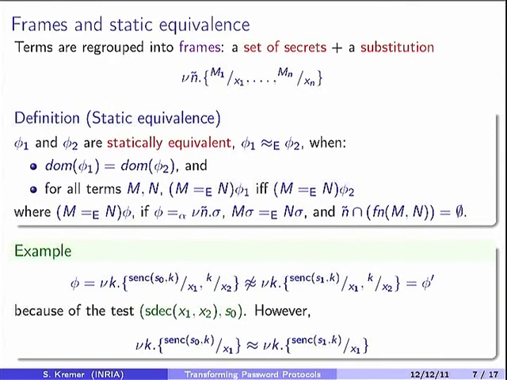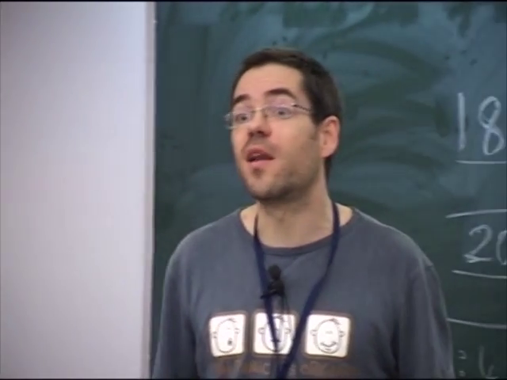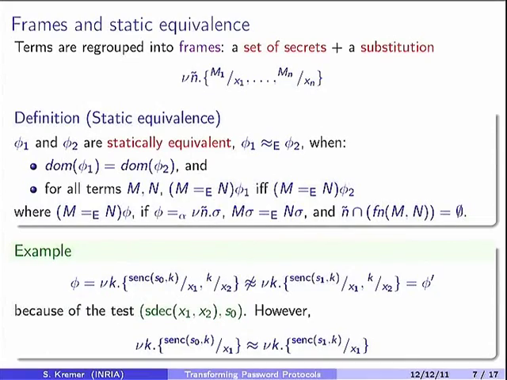Okay, now what we will do is we will look at sequences of terms, and they will basically correspond to what an attacker can observe, to the knowledge he will gain while interacting with the process. And we will arrange the sequences of terms M1 to Mn into what is called a frame. This is basically a substitution, together with a sequence of secret names, which are in the scope of n. And we are arranging them in a substitution so that the attacker can now access these messages using the variables x1 to xn.